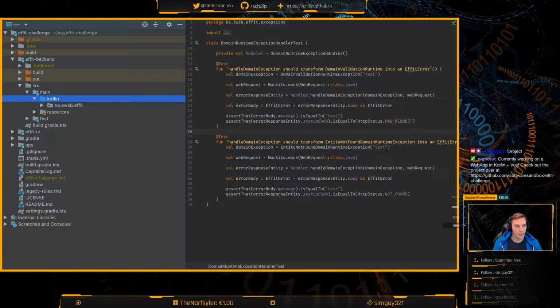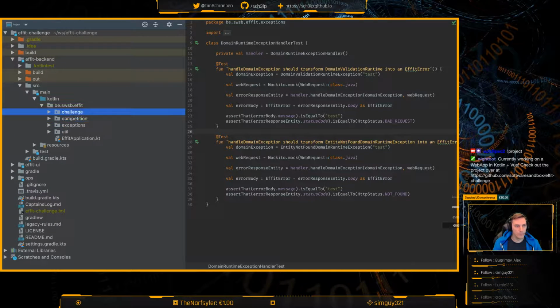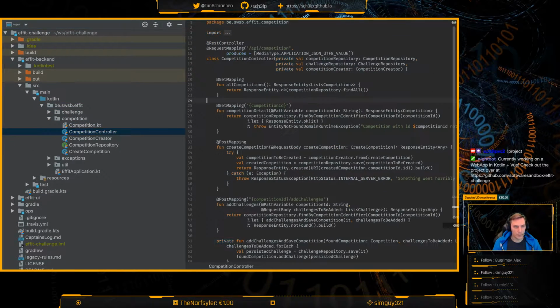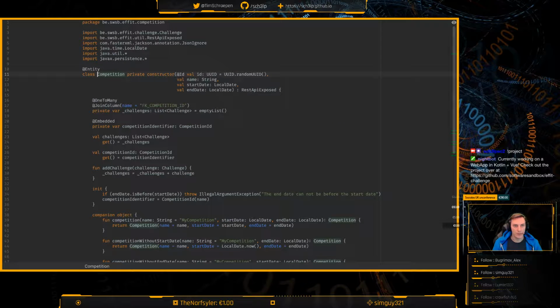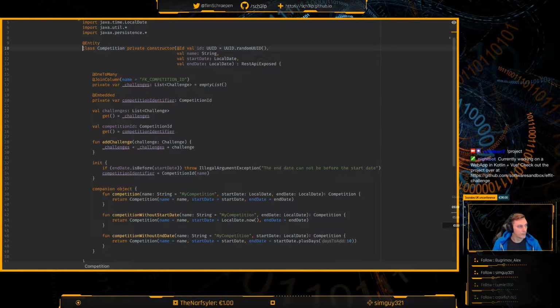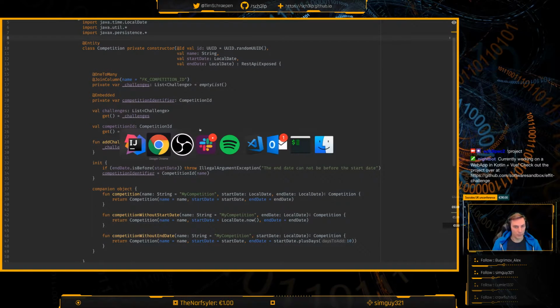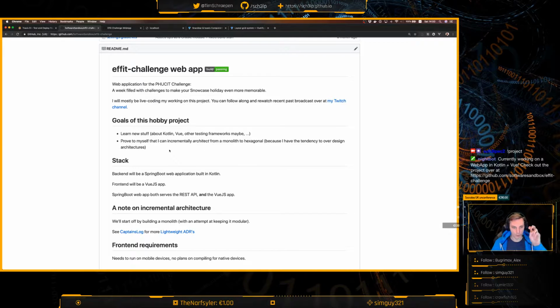This is a test package. So we've got a controller. This controller is a Spring Boot REST controller. It will publish competition objects. These competition objects both get deserialized using checksum and persisted using Hibernate. So these are the one and the same. So that's what I have right now, architecture-wise.